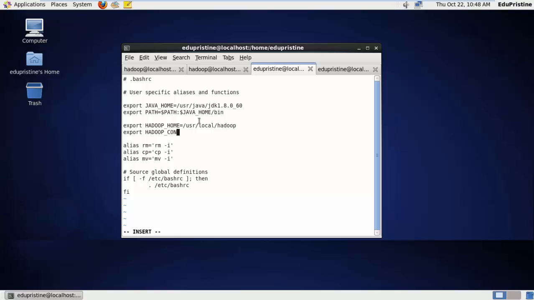Let's go config dir. Well, we can still use our path as I've discussed the other time. Can easily bring it back. And put etc Hadoop. Don't forget that is where our config file is.